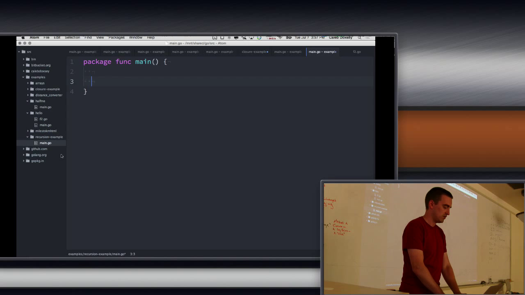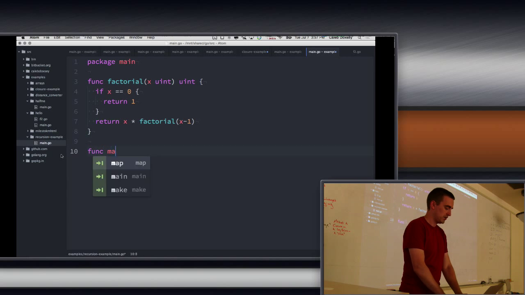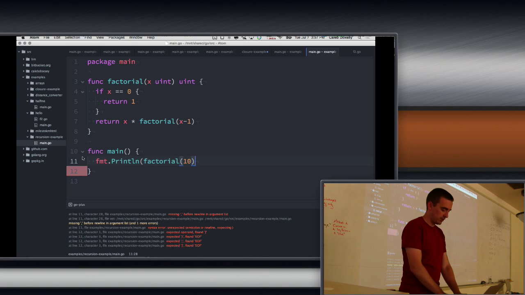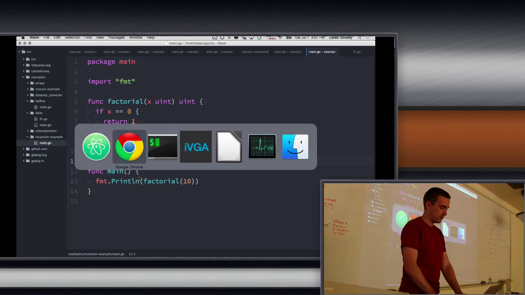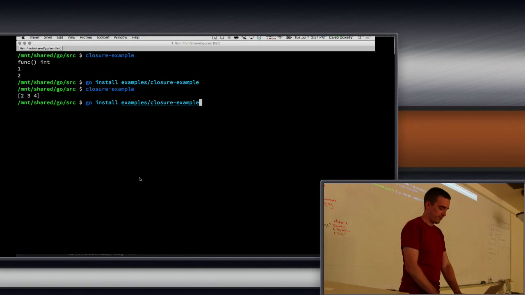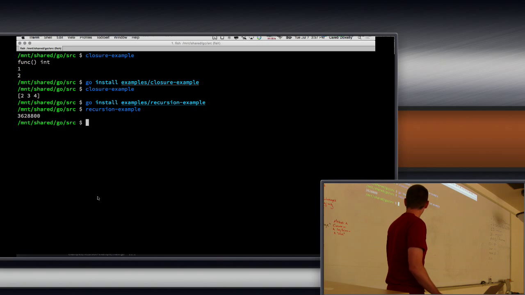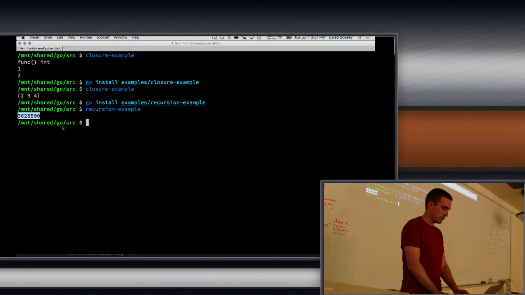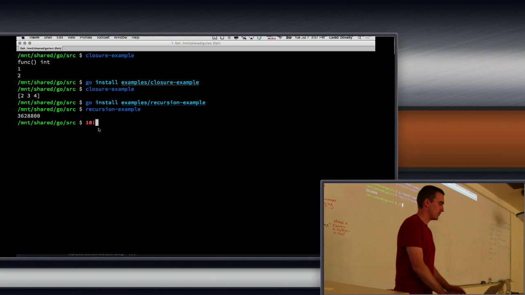Package main, and then function main. And we'll give it 10. Incidentally, don't give this function big numbers. There. So that's the factorial of 10.